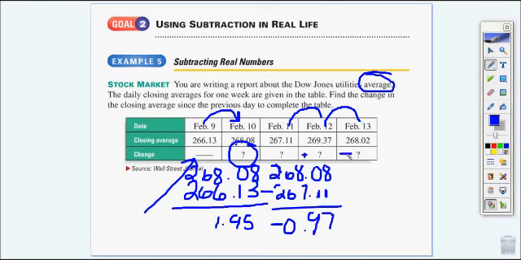So each of those, we're going to always find the difference and then label it with a positive or a negative. My answer for the February 12th one is going to be $2.26. These are in your book as well. And my difference for the next one, again, is a negative. On February 13th, of course, it's going to be a negative, and then the difference between them is $1.35. And that is the end.